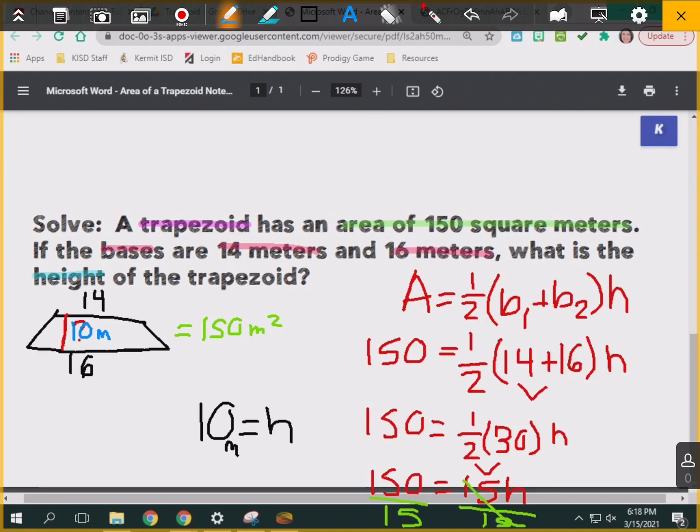Remember, the biggest difference with trapezoids is that you have 2 bases versus 1 as compared to a triangle. Do not forget that that 1/2 technically means that you're multiplying because it's touching, but a fraction means divide. So you technically are just dividing by the number on the bottom.